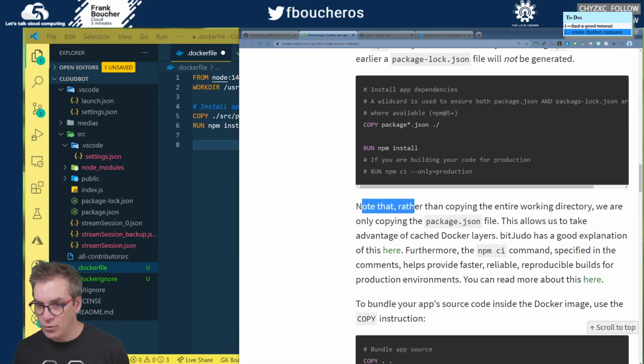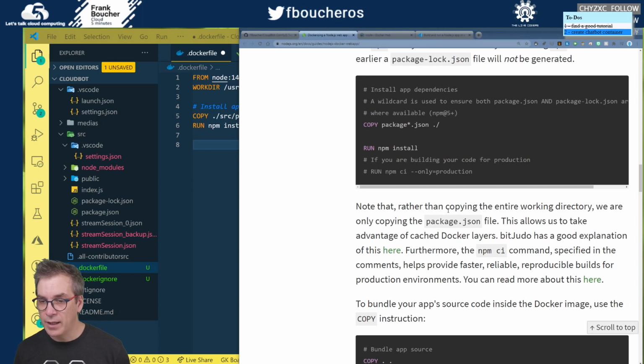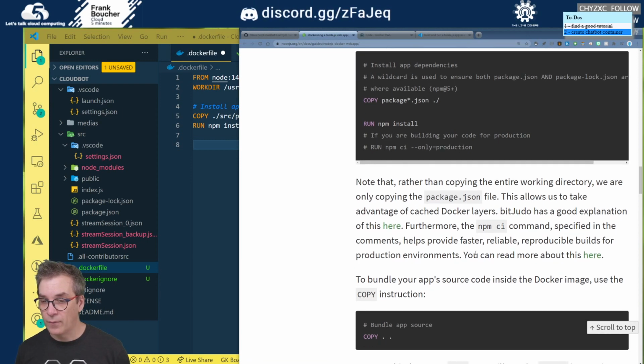Okay, note that rather than copying the entire working directory, we are only copying the package.json. Yeah, I noticed. This allows us to take advantage of the cached Docker layer. A good explanation here. Further, the npm ci command.